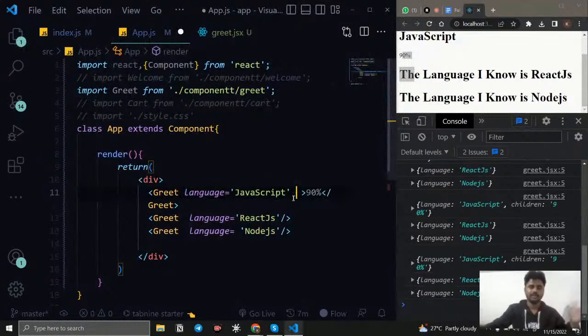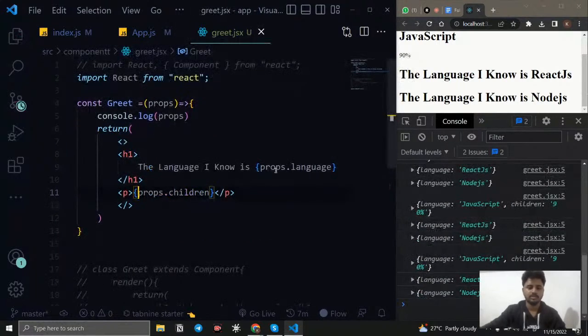Once we come to the styling property, we can pass custom colors. For example, here I say color is equal to red, and here I can say color is equal to green, and inside the styling property we can use the custom property. So this is the dynamic rendering when it comes to ReactJS. This is how we can access it in a function based component.